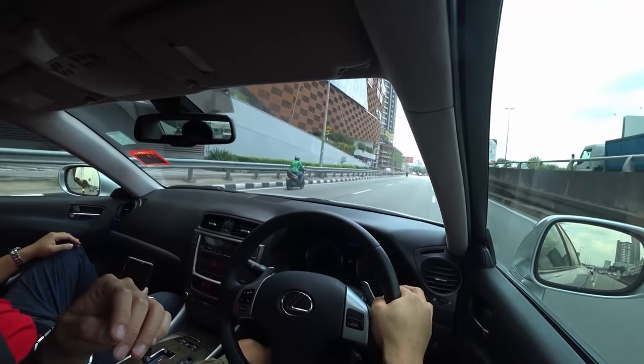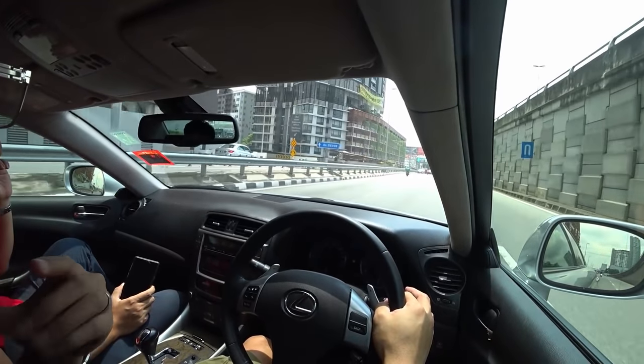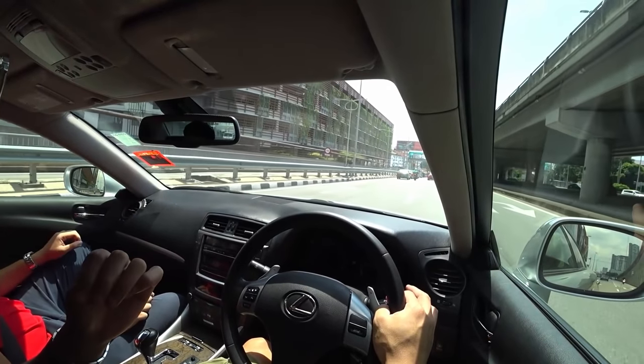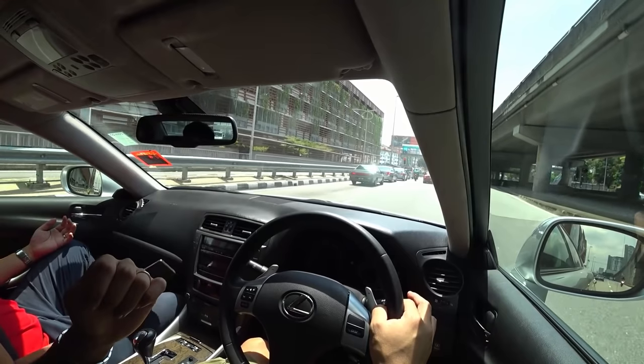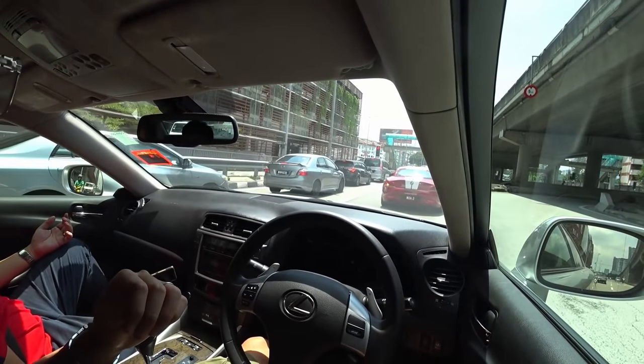Oh! Who say Lexus is not sporty? Hey, I like the sound. It's beautiful. The deep V6 sound. Yes. Yeah, very nice. But it's not fast. I mean, it's not. But who needs it to be? How fast do you want it to be, actually? I would love it to be slightly faster.